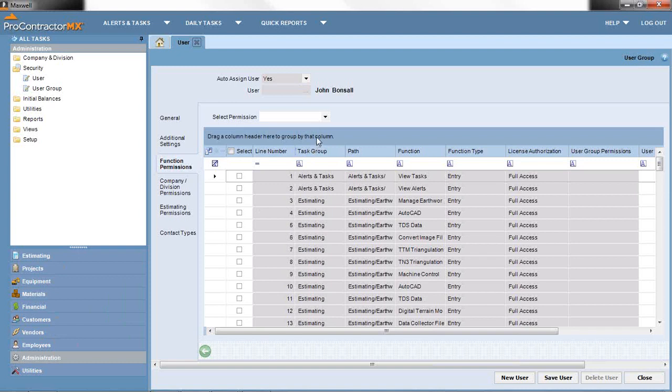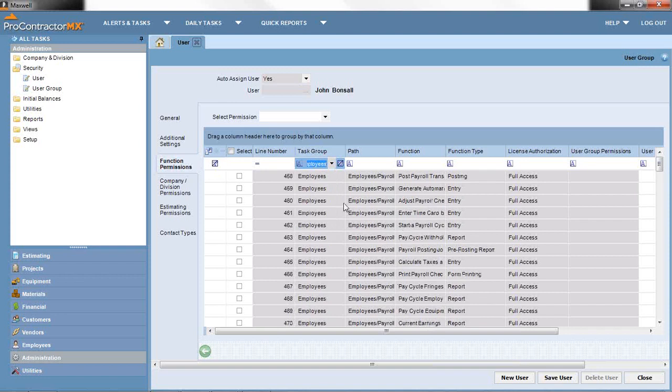So, for example, if I knew John wasn't going to have access to payroll, I didn't want him looking at employee records and seeing what other people made as far as earnings go, then what I could do is I could go to the task group and I could say, filter out everything but the employee functional area of the program. That employee functional area of the program would be my payroll items for the most part.